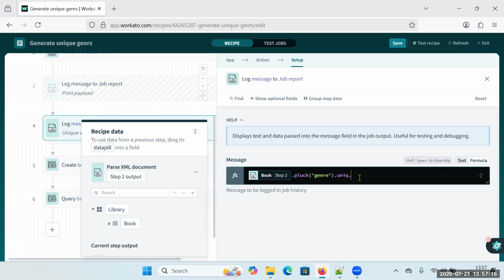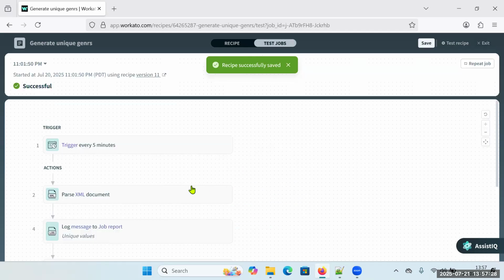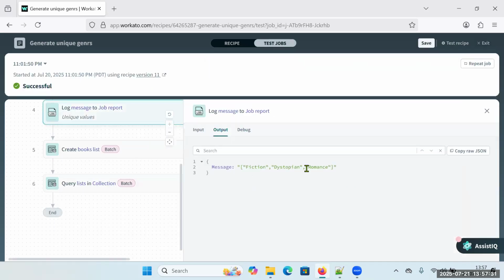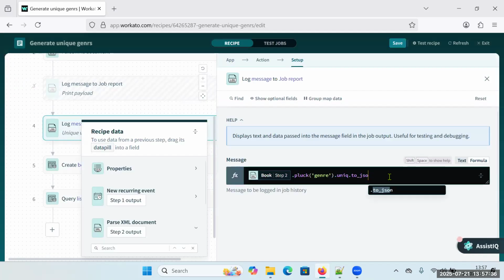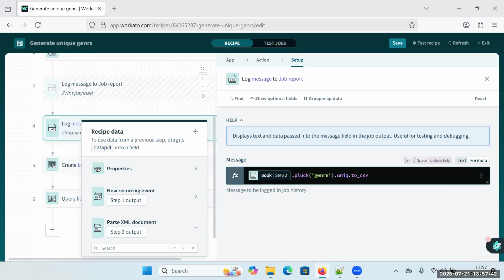what you can do is generate this to JSON. You can see how this JSON looks like. Okay, you can see that proper JSON has been created. Or else, instead of to JSON, for example, you want to use to CSV. You can also do CSV, but I don't want to do any one of those. I want to use the smart join on each of the things. I want to create it into a new line.